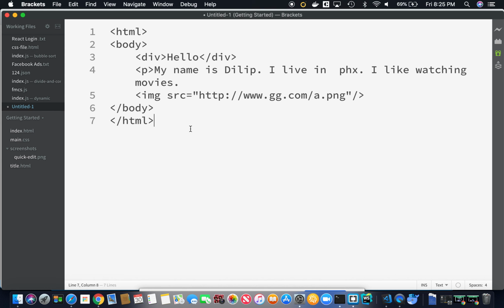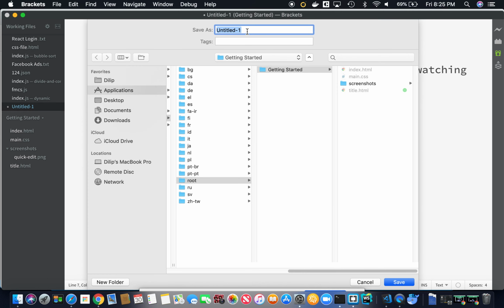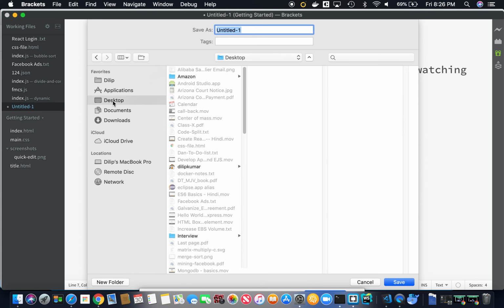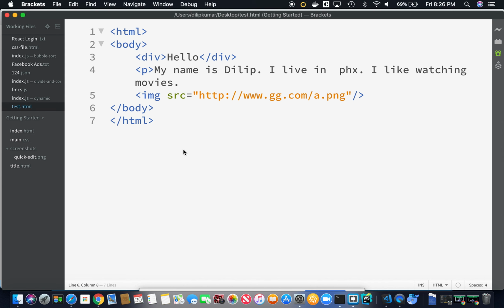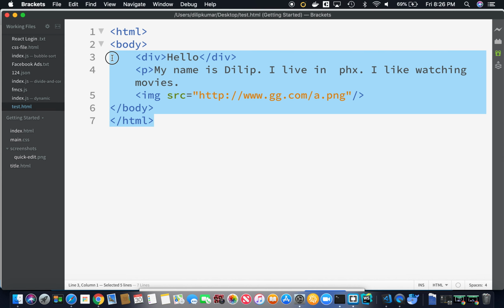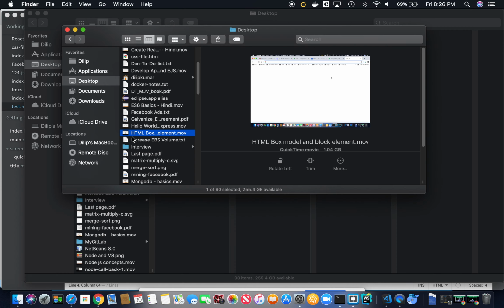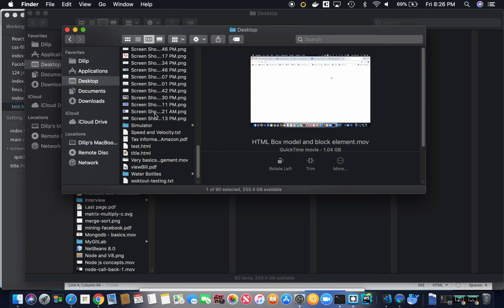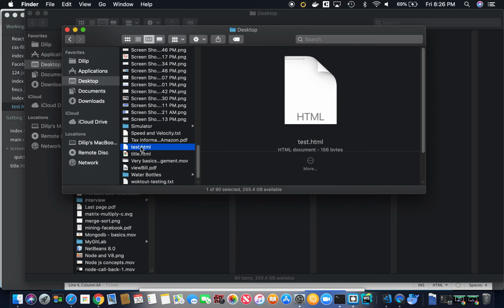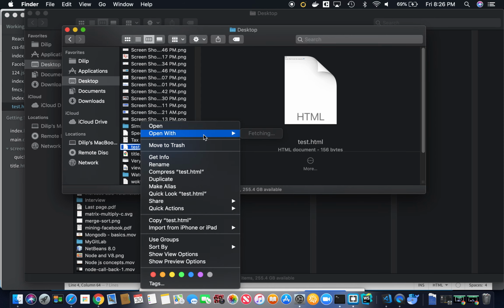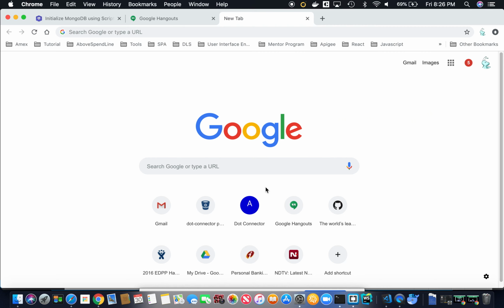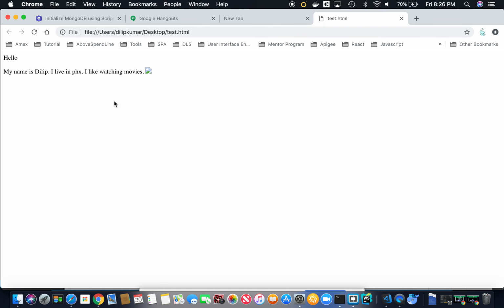Right. So what happened is, let's try to render this on a screen. Let's say this is my test.html, right? So if you see, there are two parts. Part one is you write HTML code, right? So this is HTML code. So who understands this HTML code? The browser is one of the clients, one of the software, which understands it, right? So if I open this in a browser, it renders my HTML.